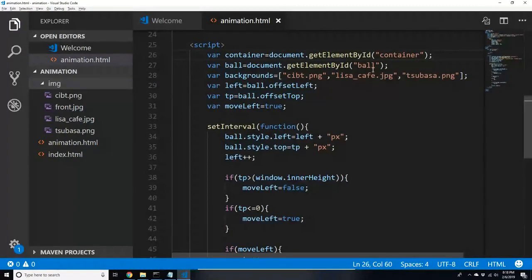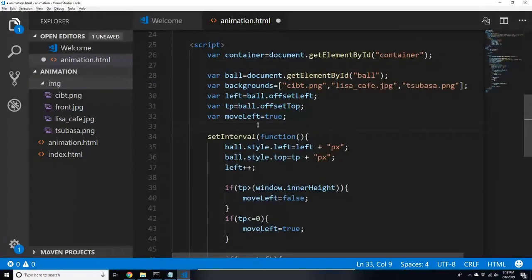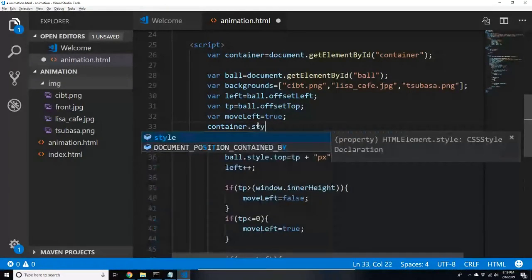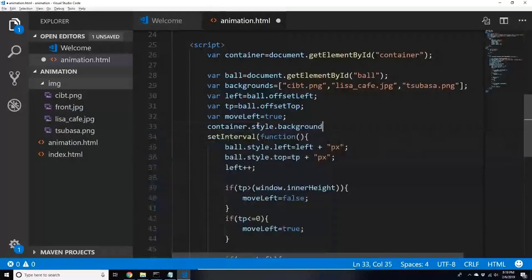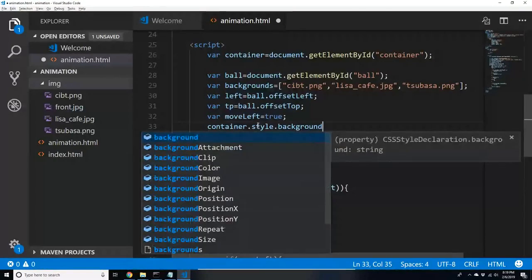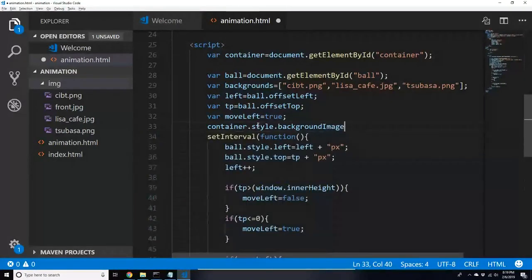Then container.style.background url. Maybe do we have url? backgroundImage equals img/ plus backgrounds[0], right? So that is the first background picture that we are adding.